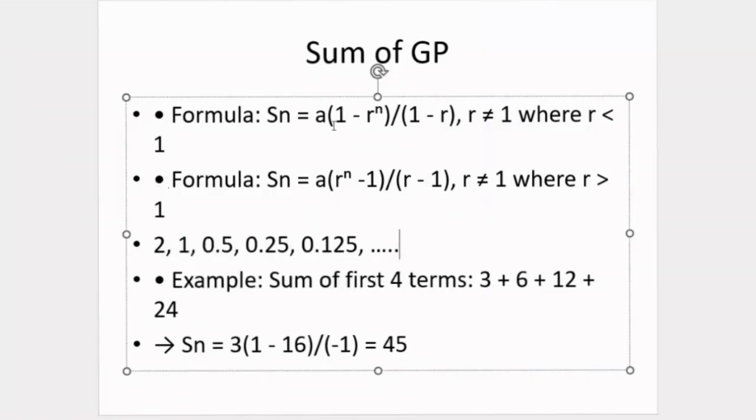For the case where R is less than 1, the formula is A times 1 minus R to the power n over 1 minus R. For the situations where R is greater than 1, it is A times R to the power n minus 1 over R minus 1. Now, either formula can actually work for either case, as we'll see in this example. But it is just fitting to use the appropriate one because, of course, they are different. We now have to get into convergence and divergence of geometrical progressions, which is beyond the scope of this lecture. But just to be safe, if R is less than 1, apply this, and if R is greater than 1, apply this. So that is as straightforward as it goes.